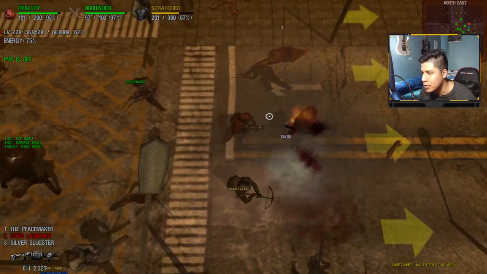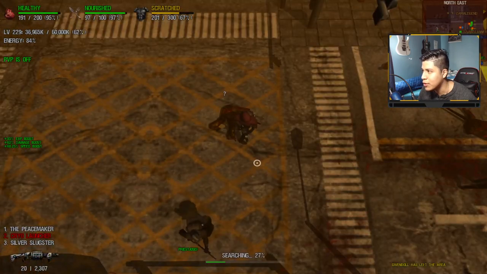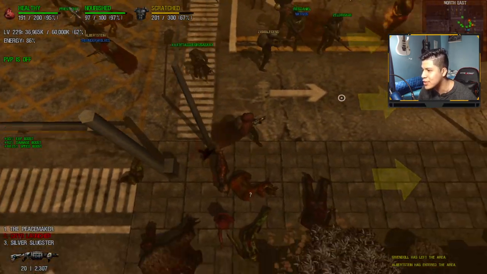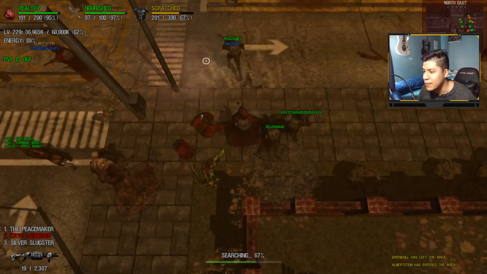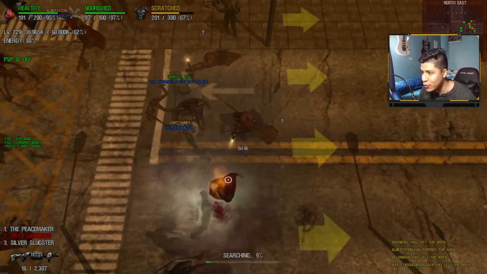Thing should be almost dead. That one is losing his arms. Okay, here we go. First loot of the day. Oh, okay, mastercrafted. That's good. All right. What else do we got? Ooh, another. Whoa, that's a little 40k right there.